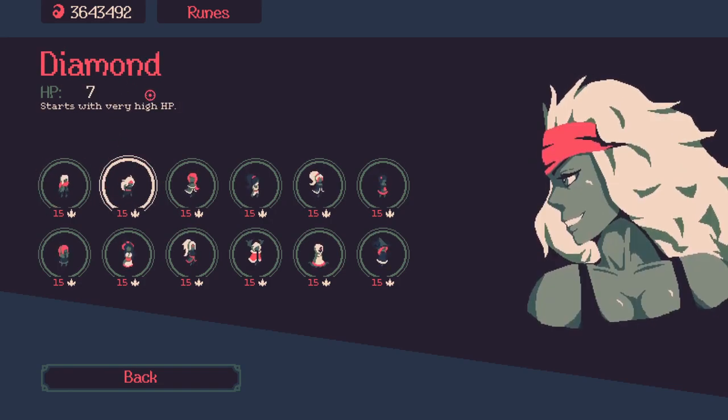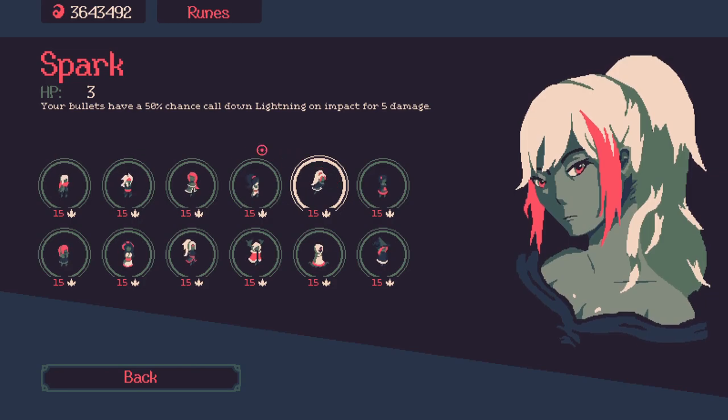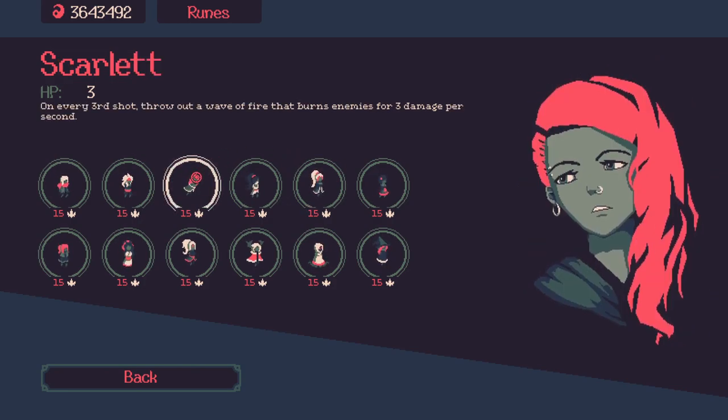Something to think about. Now, let's move on to Scarlett. Scarlett is the flame-focused character. There is one character focusing on each element, right? Like I mentioned before, though, Scarlett isn't the only person who uses the Pyromage perks. Diamond can use them. Spark and Abyss use them as well sometimes, right? So Scarlett is our resident flame-wielding character.